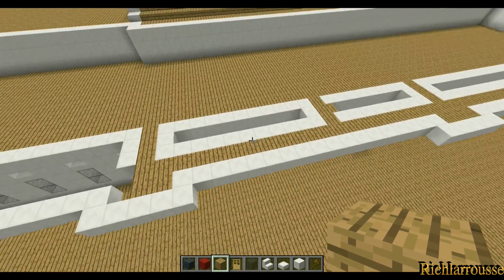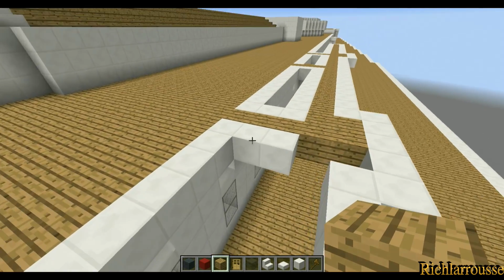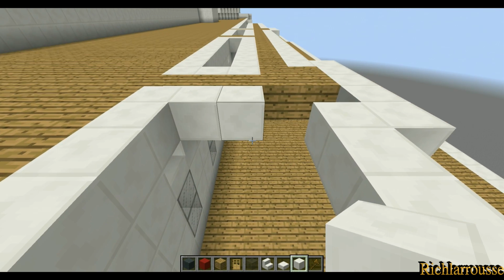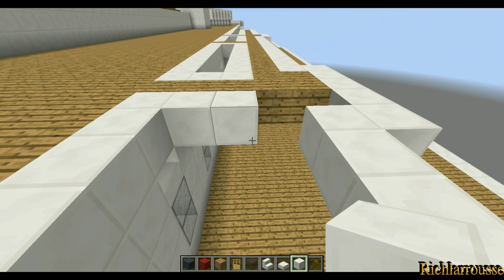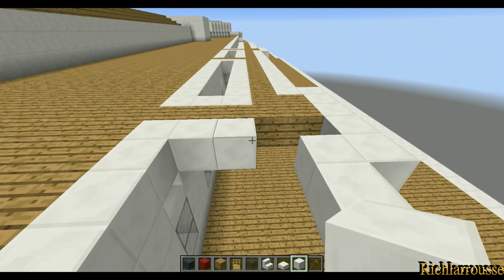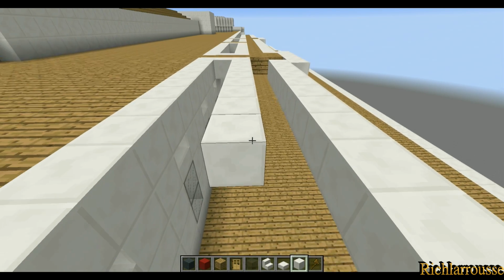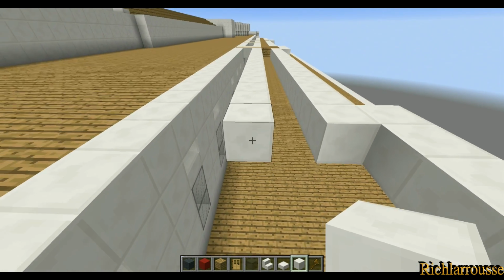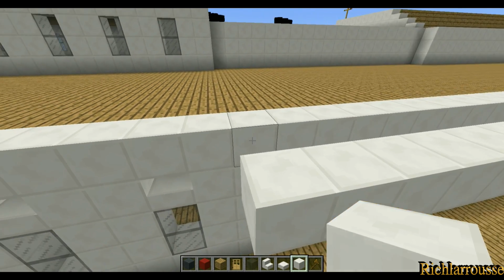But that's that one. And then, like I say, from that row of 2 we just built out, we're going to add another row of 19, I think. We'll make it 18 and then make it 19 if we need to. So we go 1, 2, 3, 4, 5, 6, 7, 8, 9, 10, 11, 12, 13, 14, 15, 16, 17, 18. Make it 19.